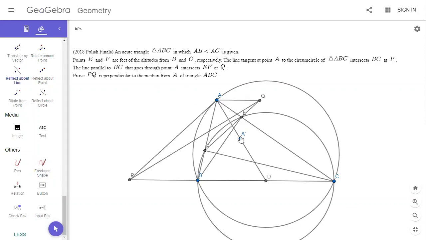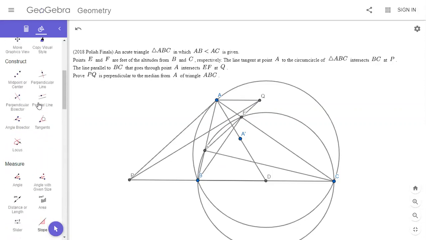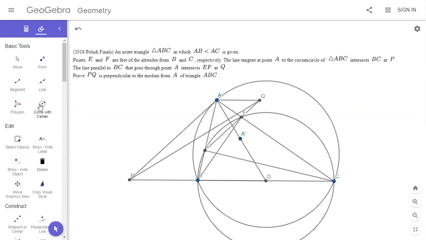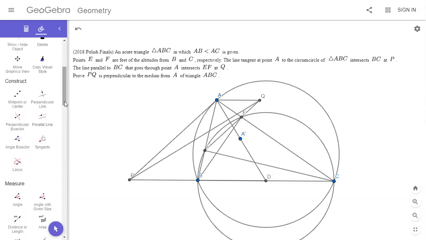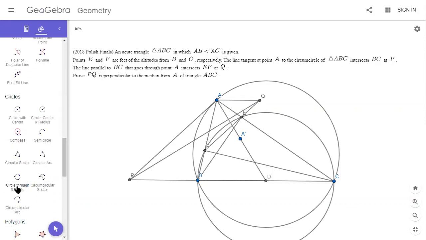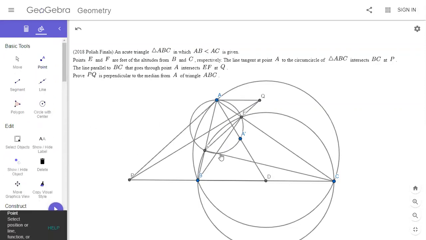Is that, did you say the endpoint? The HM point, the Humpty point. The Humpty point. I think it probably is. Yes, because it lies on that circle, so it has to be.